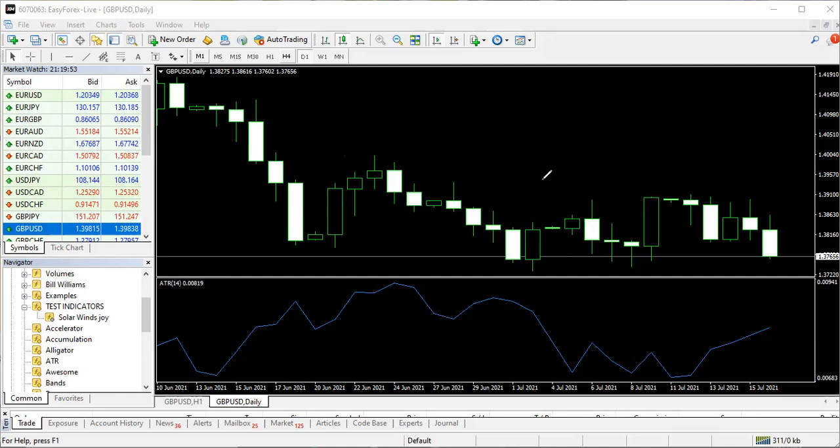And again, this is just on average. It means it can move more than that. Please, the ATR is average true range. That's the full meaning. So it means on average. The word average means that it can move more than that. It's just an average movement. So it can choose to move more than that or choose not to move more than that. Is that okay? So if you are a trader and you want to set your TP, you know that on average, GBP USD will move 81 pips.